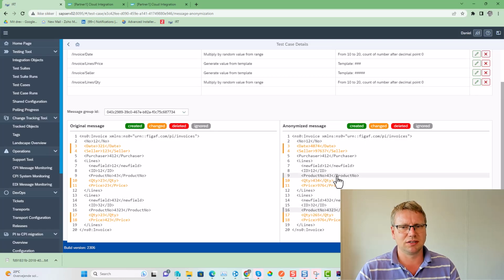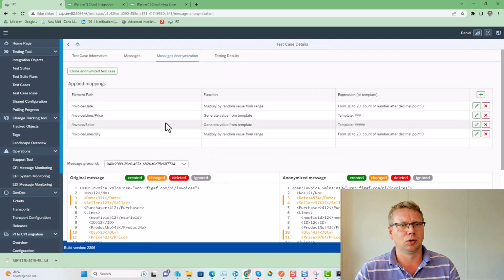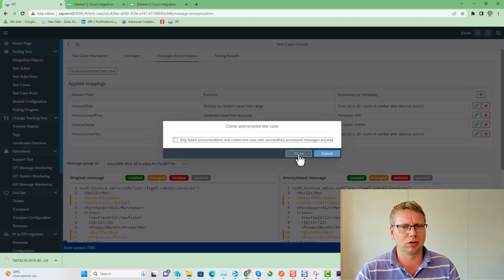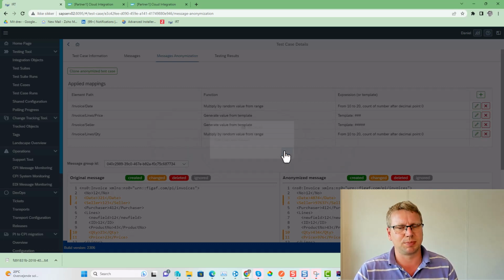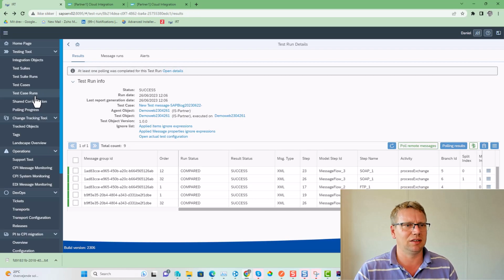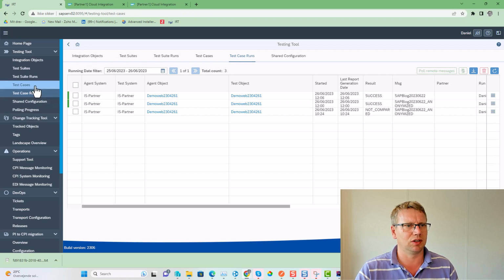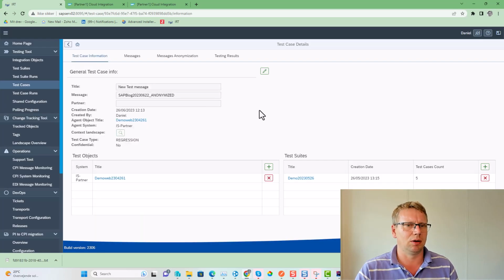So over here we can see the expected output and the input document. Cool. So now we have done this, we create a new cloned test case here, and that means that we will need to create a new expected result, because based on this input we do not have any data for this. So we go back to our test cases, and we can see that there's now a new message with the state of anonymized.